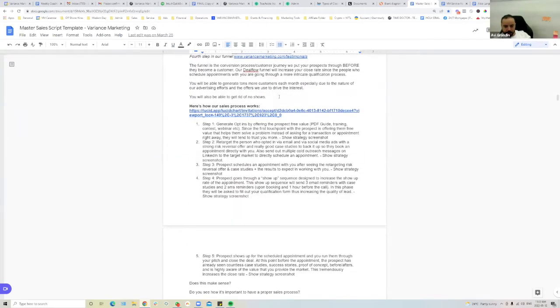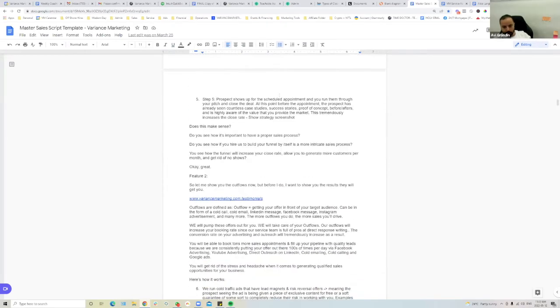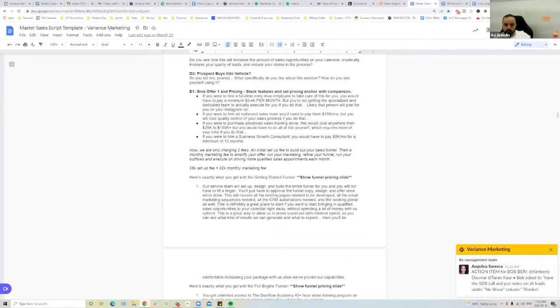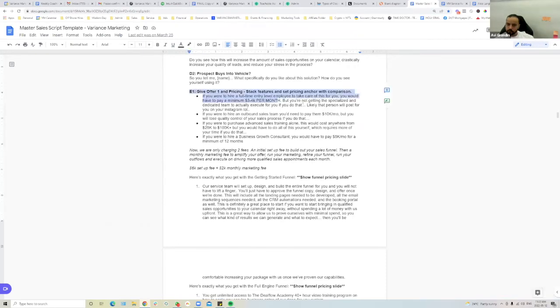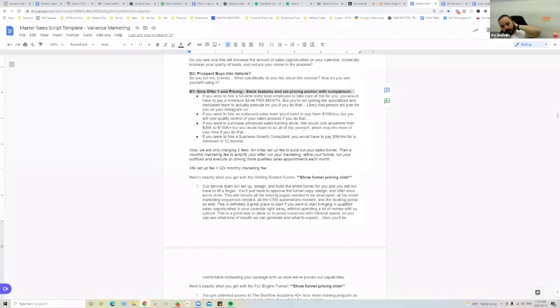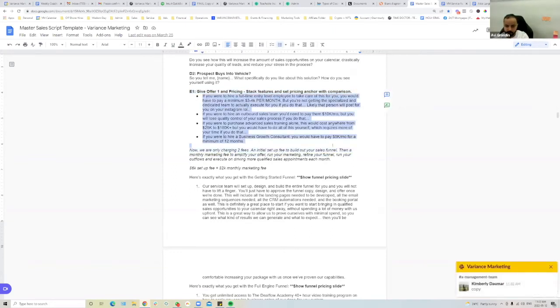Once they buy in, then you get into the specifics of the program. You can go through the whole concept, explain the whole thing. Once you explain your whole thing, Alice, that's when you go to offer number one. Okay, so you're going to give your first offer, which is, like I said, here is where you give your first offer in the demo. After you give your first offer, the way you position it is very important as well. So I'll explain to you how we position the offer.